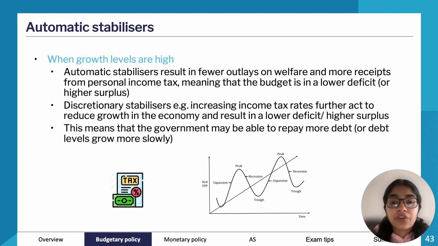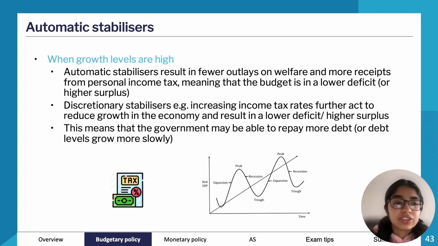Next, you've got those companies, those businesses struggling to make profits. So automatically, again, you've got a decrease in the company tax that's paid to the government. So you can see how automatically, without the government taking any deliberate actions, the budget can decrease when there is less growth. So there will be a higher deficit. It will be automatically expansionary when there is less growth.